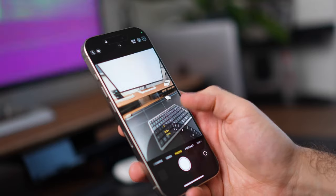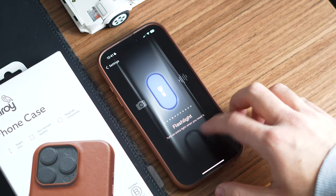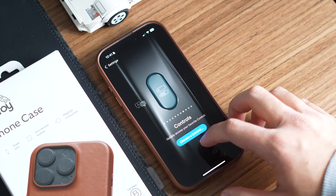However, that is different if I'm using my phone in landscape mode. When I'm using it in landscape mode, the button is in the right place — it feels pretty natural and almost like a camera. I'm really looking forward to seeing what they're going to do in the future with this type of button, since it is really cool to see that you still get the half-press feeling, and you get different actions if you double-click it or full-press it. I think this is really cool technology that they could get a lot more out of. An example would be the action button on the side — maybe they could make that into the same kind of button as the camera button and we'd get a lot more options.